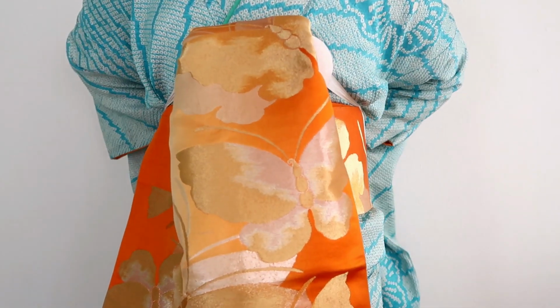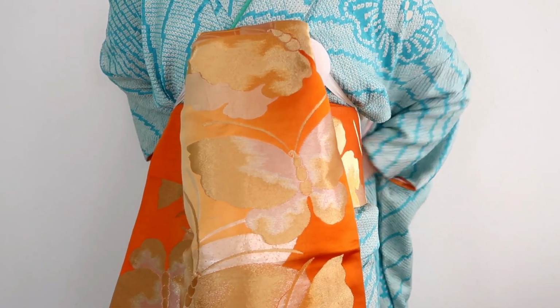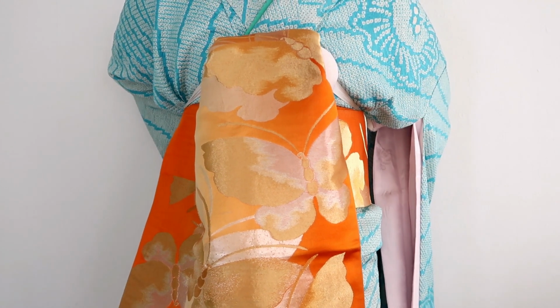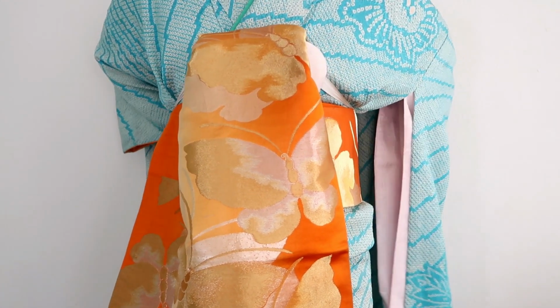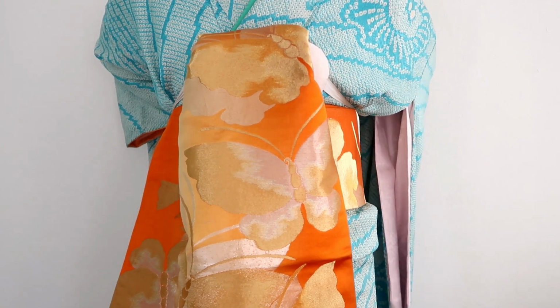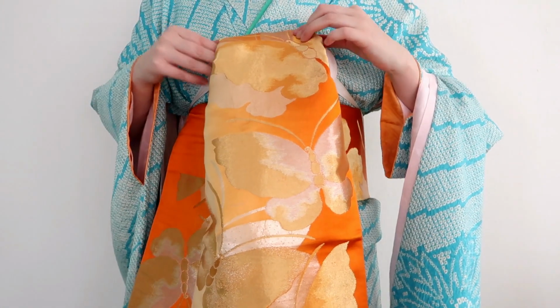And then you tie a knot. Make sure that the knot that you make with the ties of the obimakura is really tight. The looser it is, the more likely it is that it will fall down, and that's not quite what you want. This is why usually these kinds of musubi are done by someone else, because that way they can make sure that everything stays in place regardless of what happens.